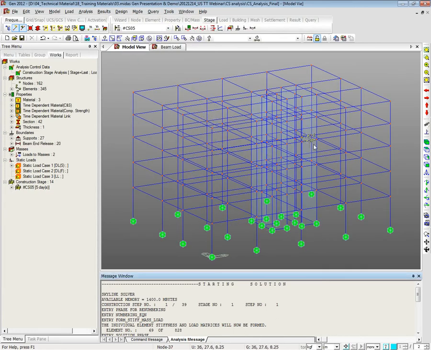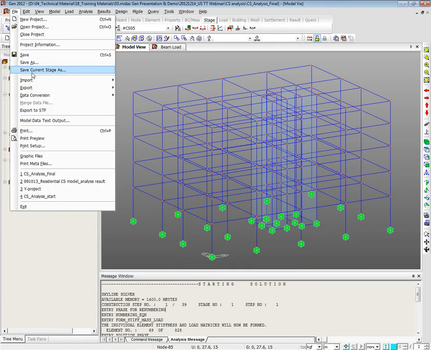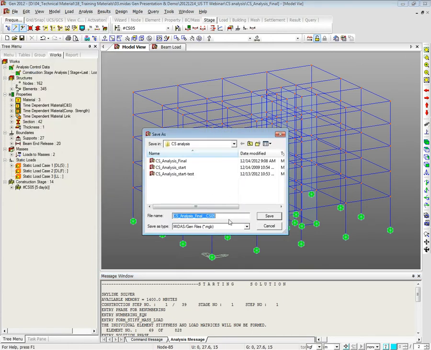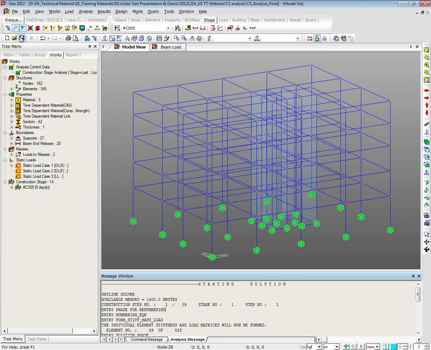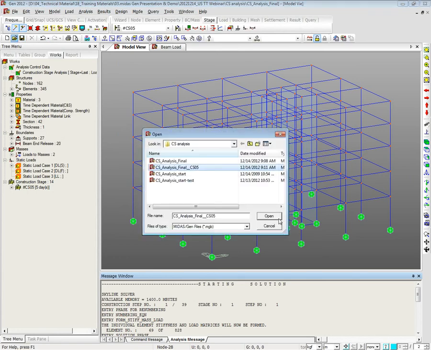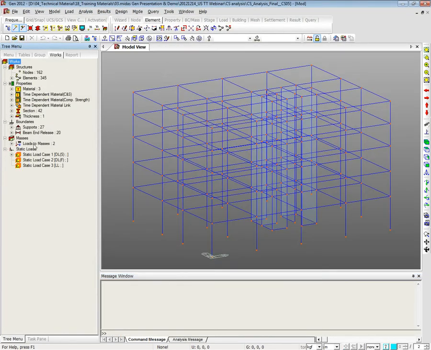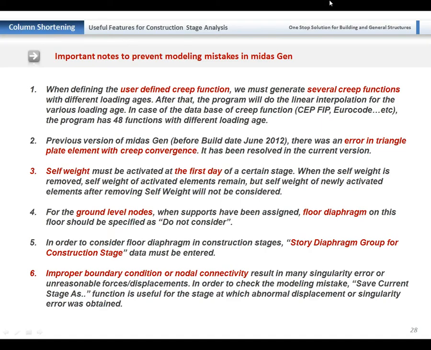If I had the singularity error in this stage, but I'm not sure which part has been incorrectly entered, then I can save the current stage. Then without the construction stage data, this model has been entered, and we can try to perform analysis to see whether this state is complete or not, and we can check more easily in the simple state.